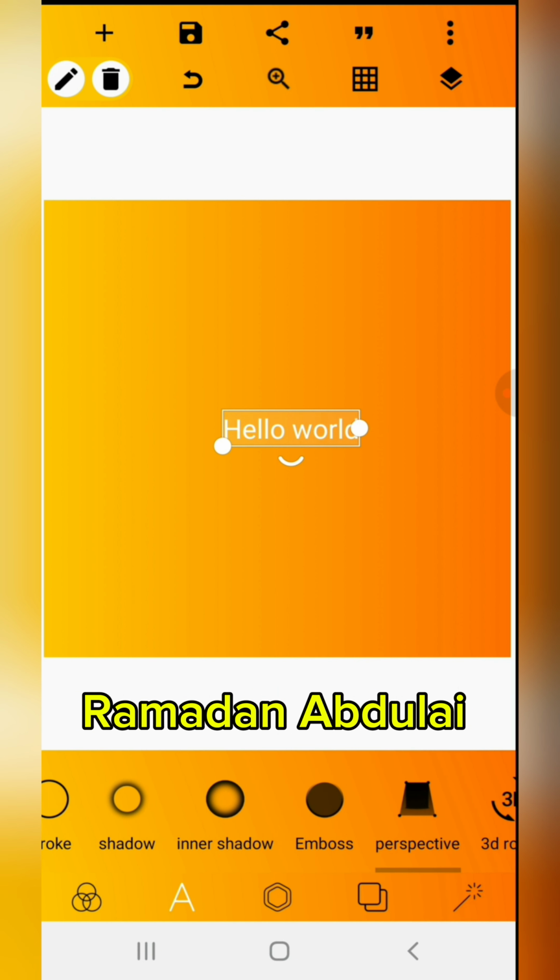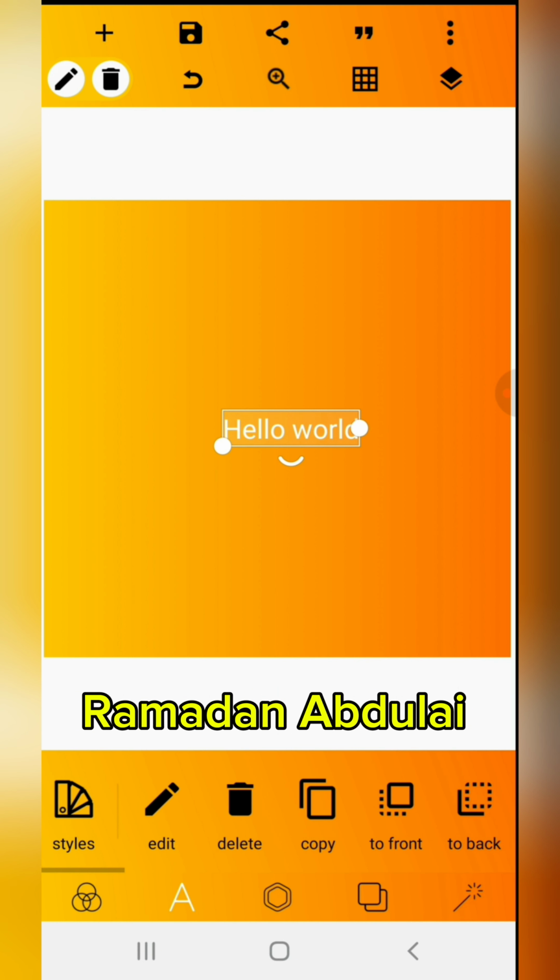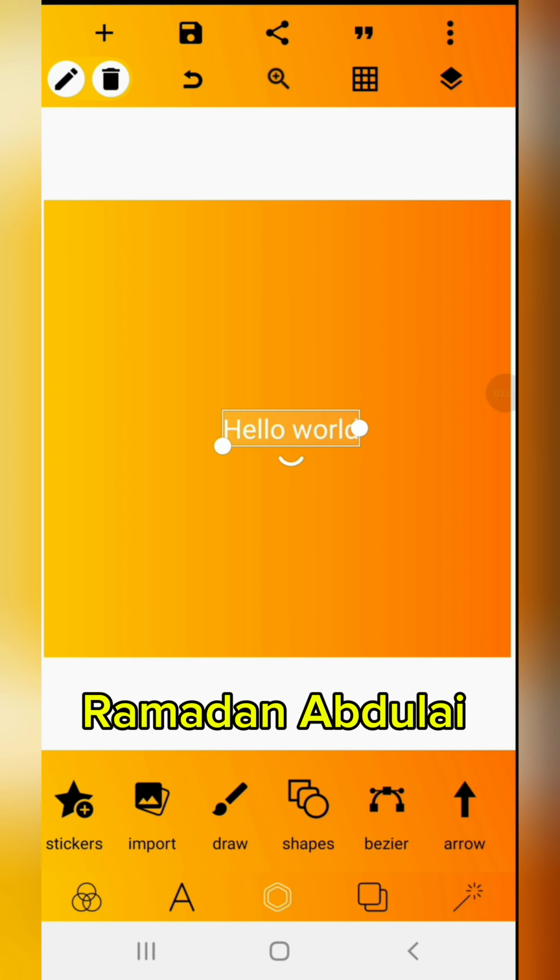The next thing that we are going to look at is this particular hexagon icon at the bottom. That's the middle icon. Once we tap on this icon, we have the option to draw. We can import an item or element from our phone's gallery.